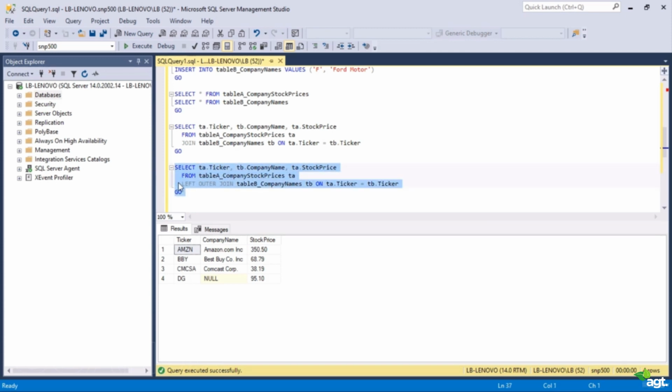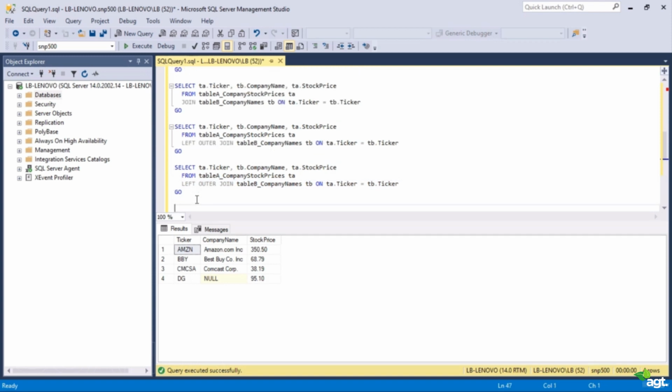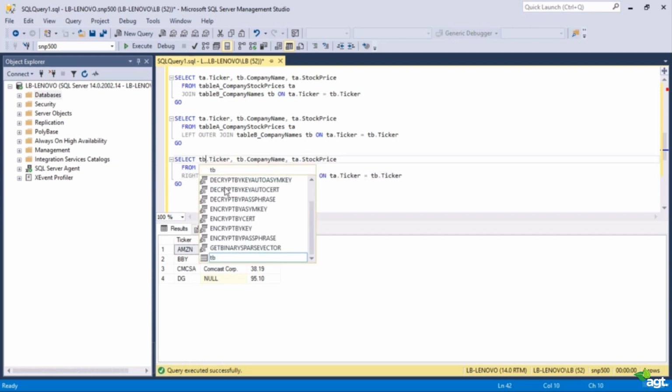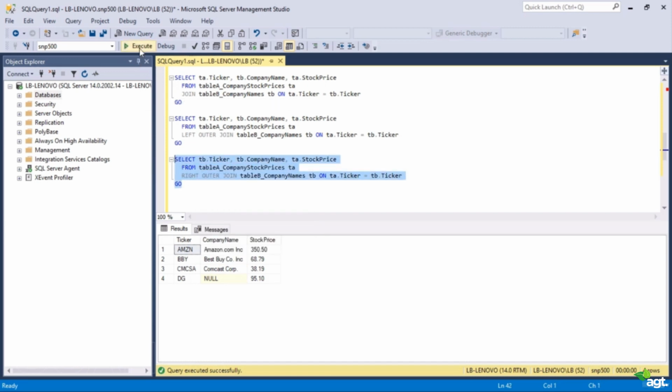To create the right outer join select statement, we need to replace the word left with the word right in the join command and change the prefix in front of the ticker column name. Now we need all data from the right Table B and only rows that match Table B ticker values from the Table A. Look at the resulting table. The last row has the null value in the stock price column. This happened because the left Table A does not have stock price data for this ticker. This is a mirror-like situation to the previous example.